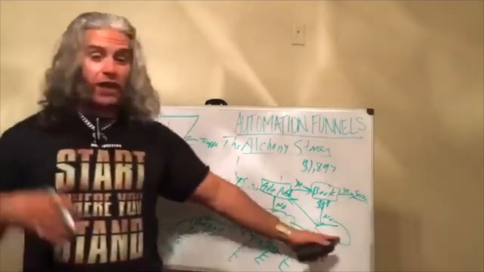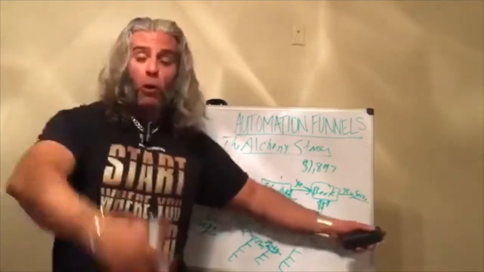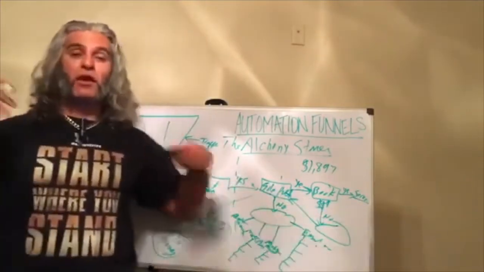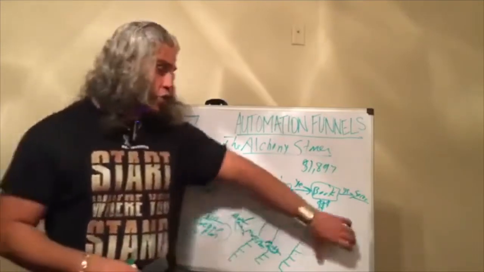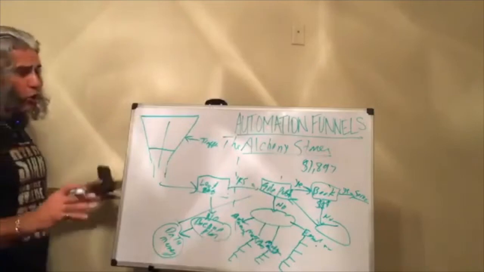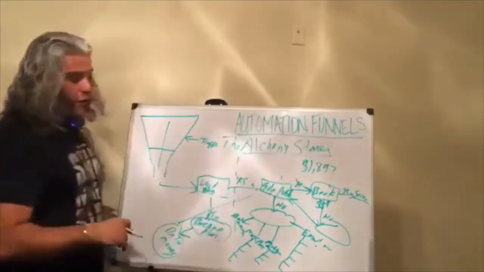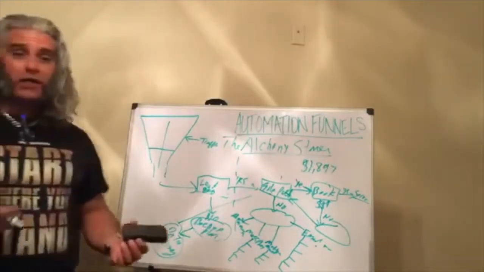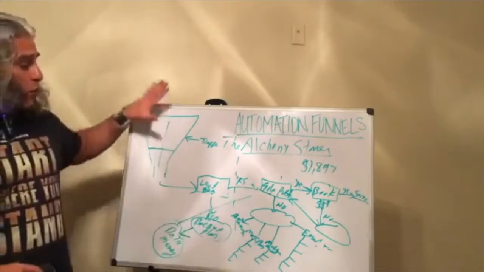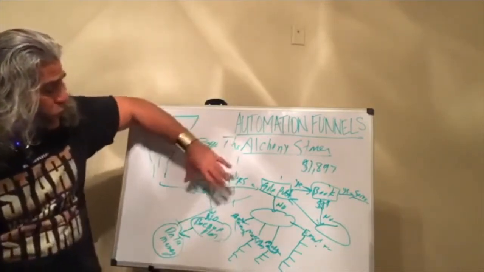So in here, I could even get on the phone with them, which I never do. I can mobile market to them. I could do mails again. I'm going to do the data mining. I'm going to do different Facebook ads to retarget them and have them jump the lead. Okay. So this is what I use for my alchemy stones, and this is an automation funnel. It's always in the process. It's never completed.